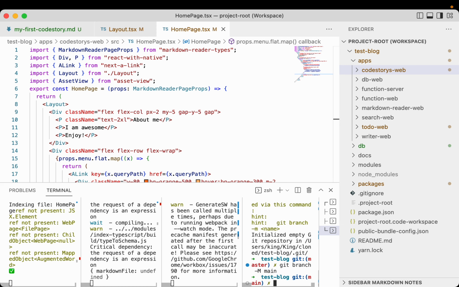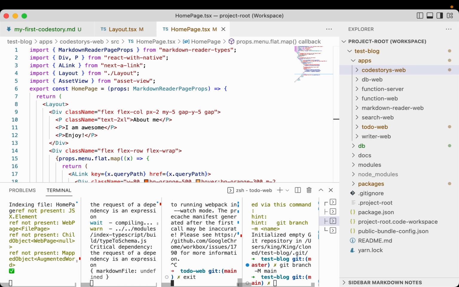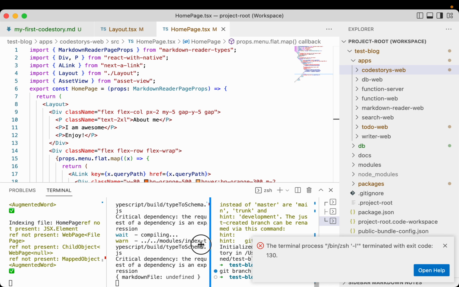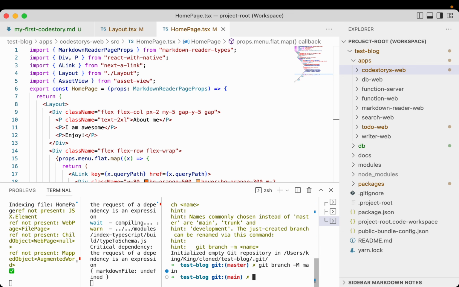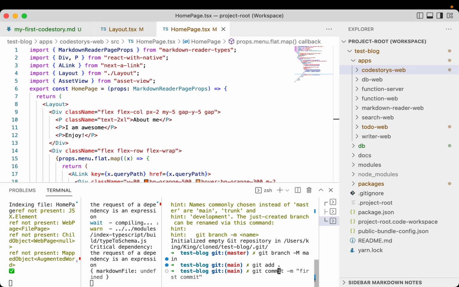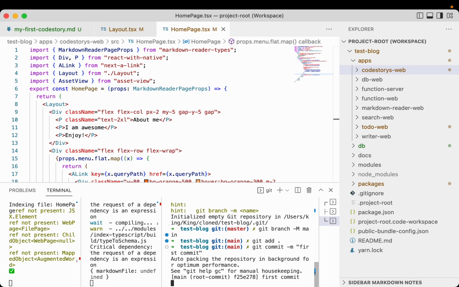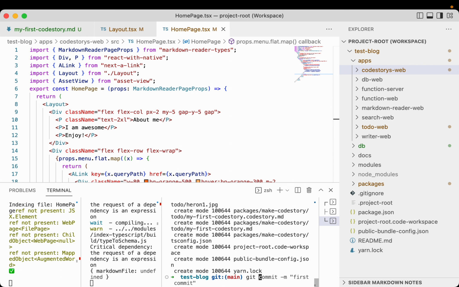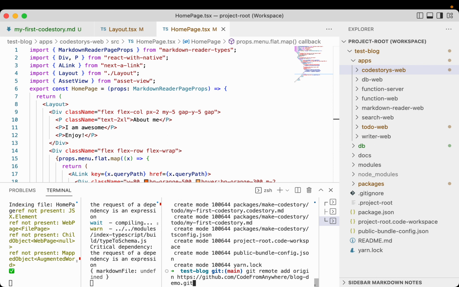We can make it a bit bigger so you can see it better. And then add everything there. Commit it. And then remote add. So let's call it blog 1.